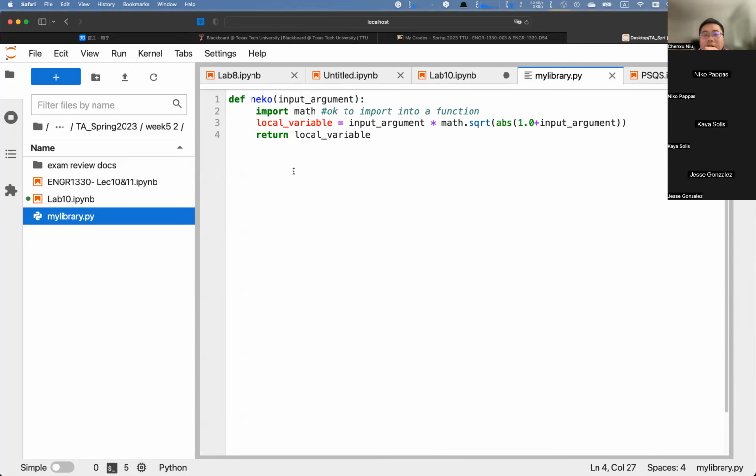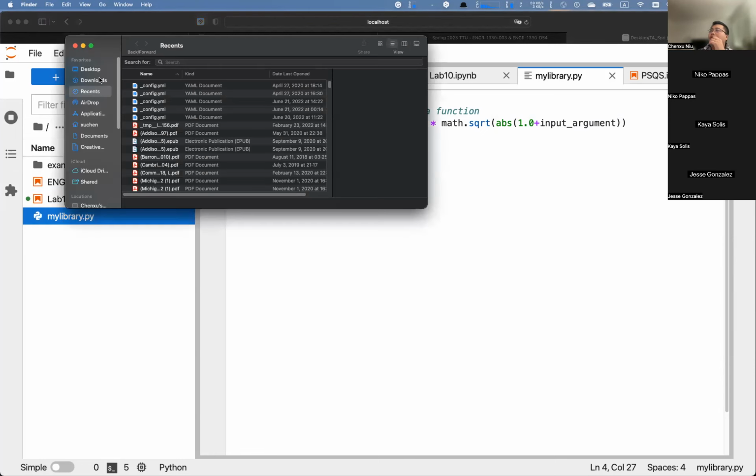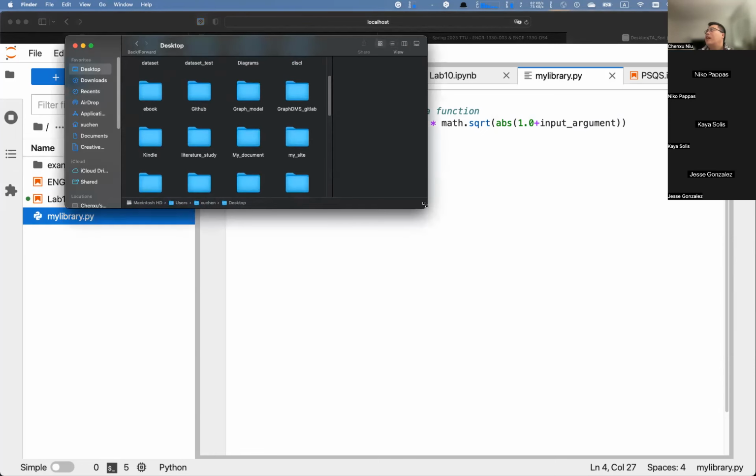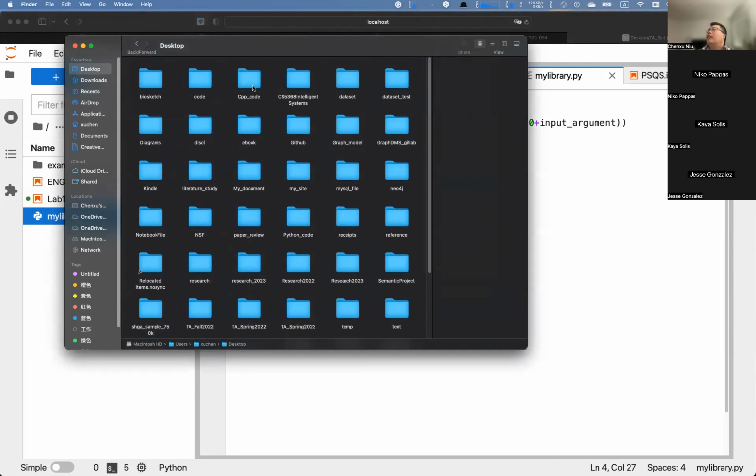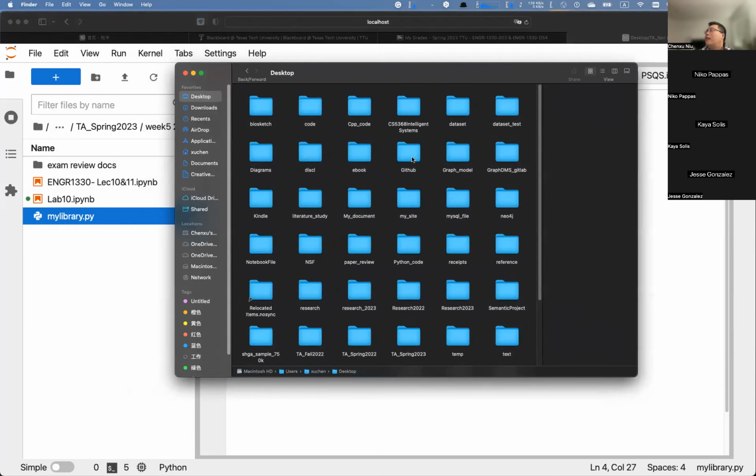Yeah, so it still says I don't have neco. It's weird. You define it and neco. I'm not sure why. I copied it exactly. You have it. Yeah, it's weird. All right, so maybe let me share my library.python file with you, and then can you download and copy it to the same folder? Okay, let me show you.